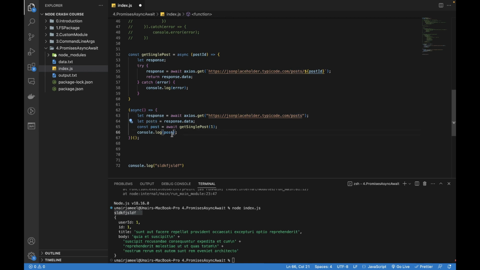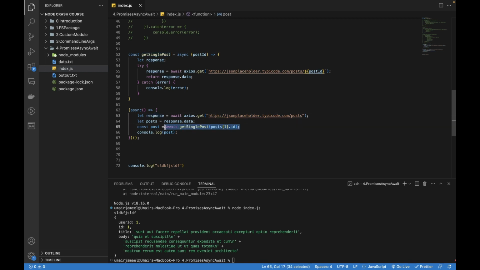From here we can fetch the IDs of each post and pass it to this function. So let's try to do this, and I'm going to pass post one dot ID. This is how I'm passing the ID, and here I will be outputting the response. So now it will first call this API, it will wait, and once it returns the response, this is going to be passed to this function.